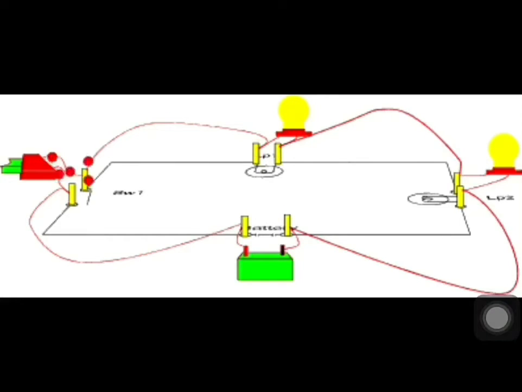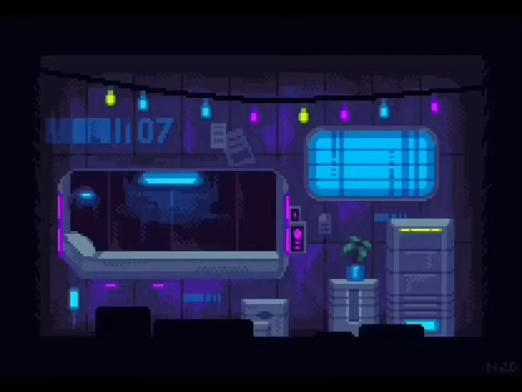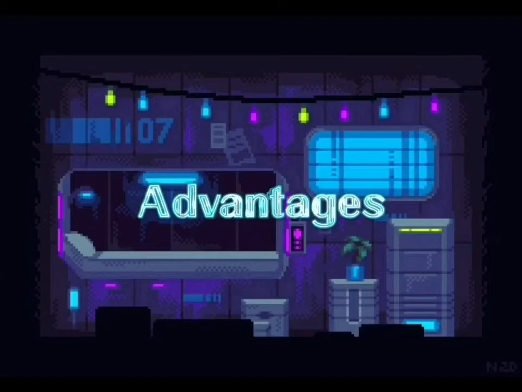This kind of connection is employed in school halls or street lights. Advantages of series connection. Series circuits don't get overheated easily due to the high resistance when more load is added in the circuit. The lifespan of the battery in a series circuit is more as compared to parallel. It is the most simple method of electrical wiring, and faults can be easily detected and repaired as compared to parallel or series-parallel wiring.